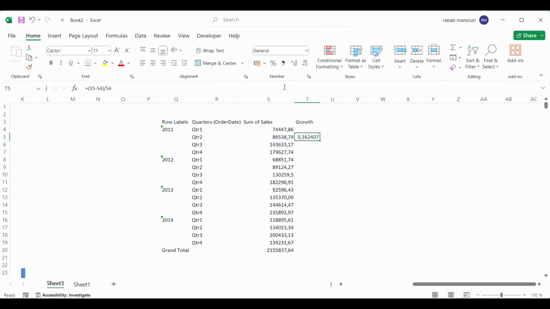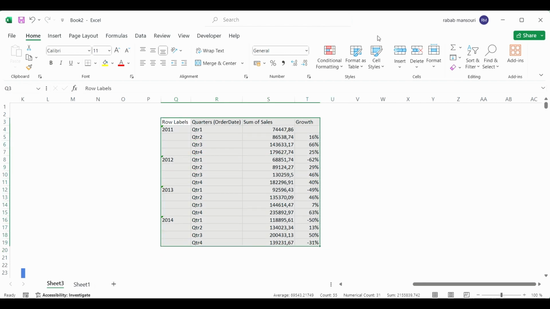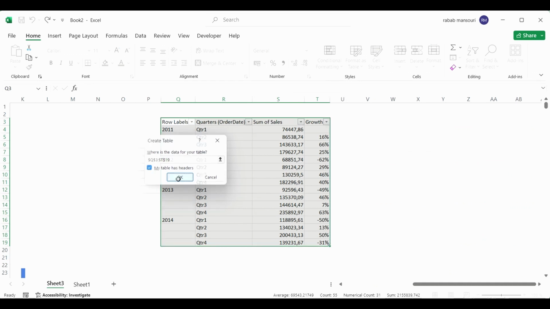And this is our growth, and we want it in percentage. And then I can apply this formula to all our lines. We don't need it in the grand total, it makes no sense. Let's just format this table so we can see our data better.